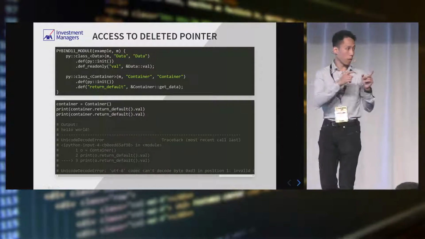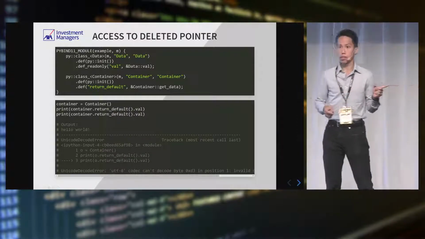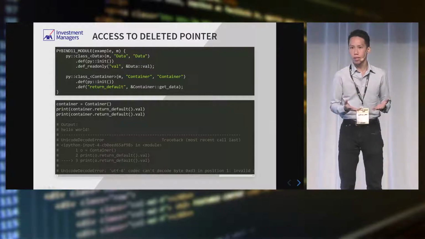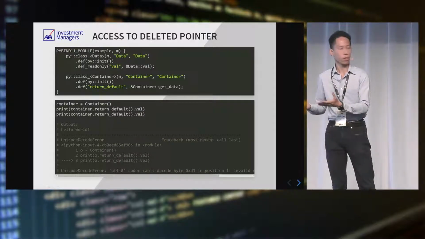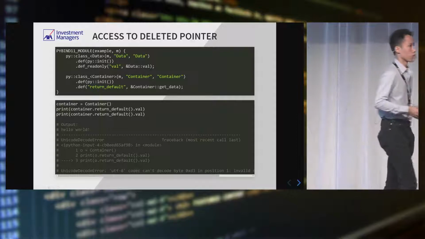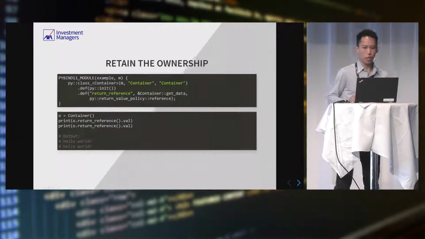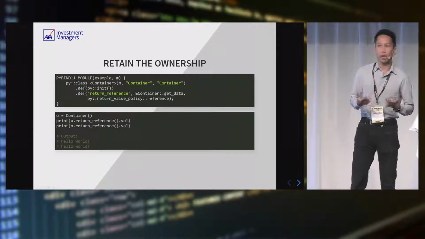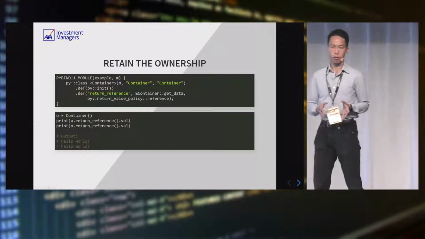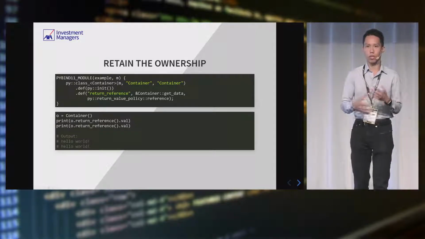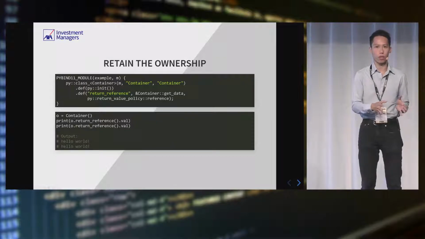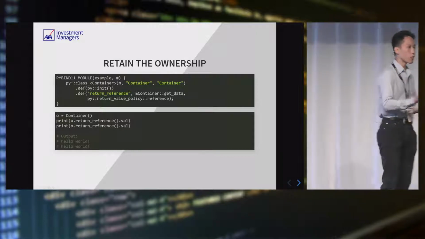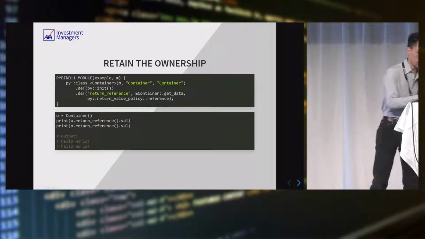I would say this is the fortunate case. Most of the time, your Python program just crashes silently with a segmentation fault without any traceback, and it is really hard to debug. The workaround is to provide the return value policy to explicitly tell it that the ownership stays at the C++ level. So you have to maintain the lifetime of the object in your C source code, but you have to handle it carefully, otherwise there will be a memory leak. You accumulate so much memory without freeing it.